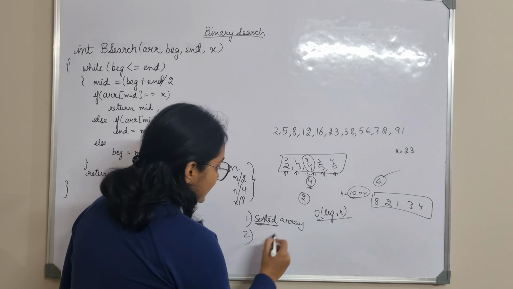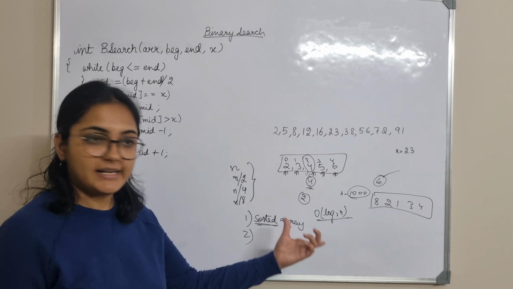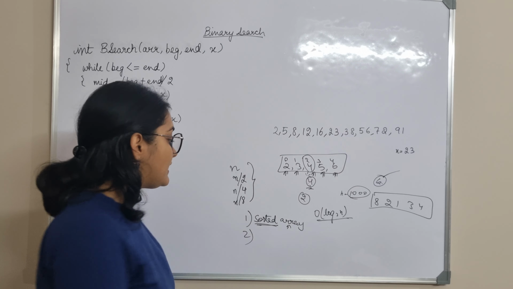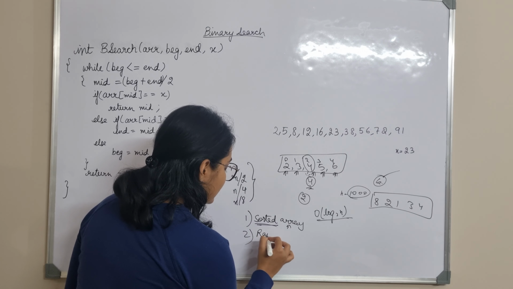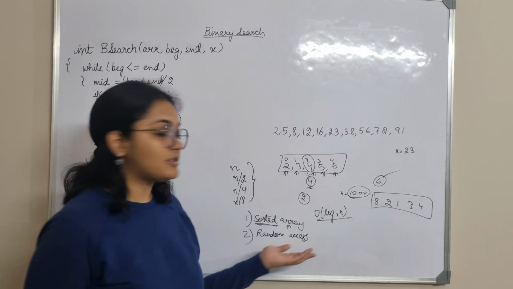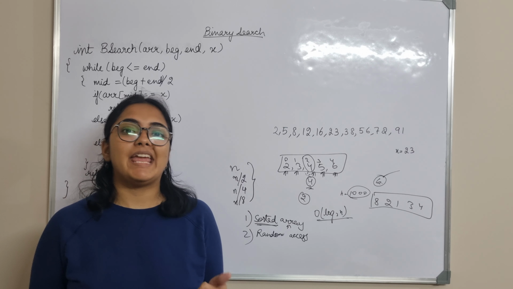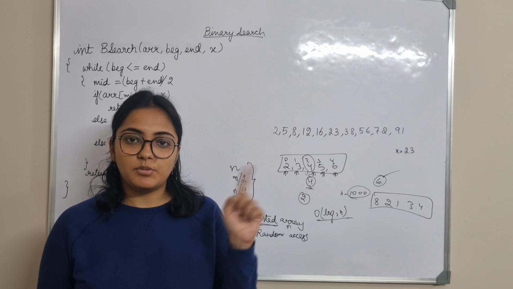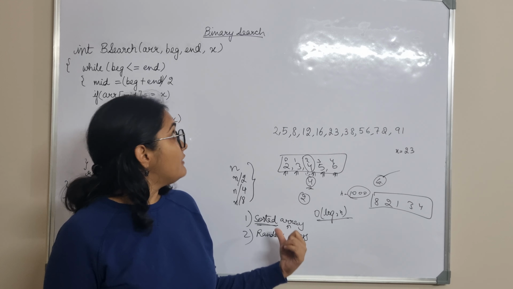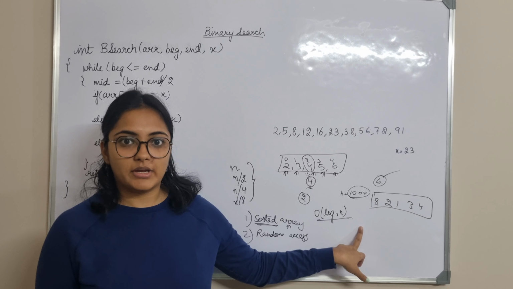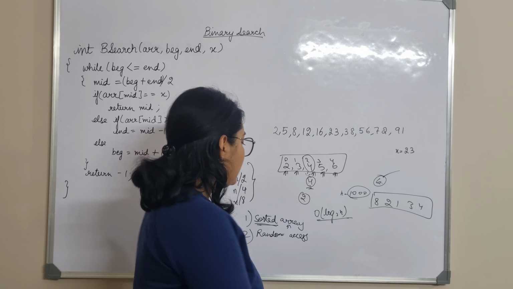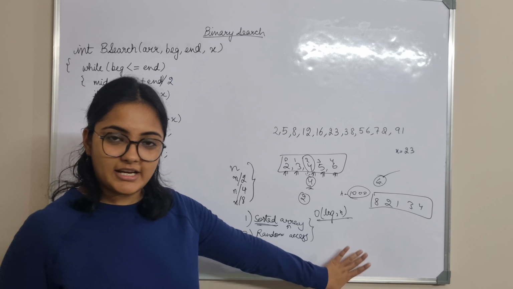And why am I specifically saying array and not any other data structure is because one of the most significant requirements of binary search is that the data structure should be random access. The data structure should be random access means it should take order of 1 time to access a particular element in the data structure. If it is not random access, then the time taken will not be order of log n. In order to reach a particular element, it will take more time, right? We'll see all of this later. If you are not getting it, it is fine.